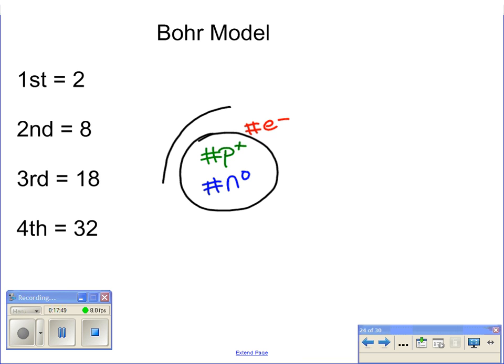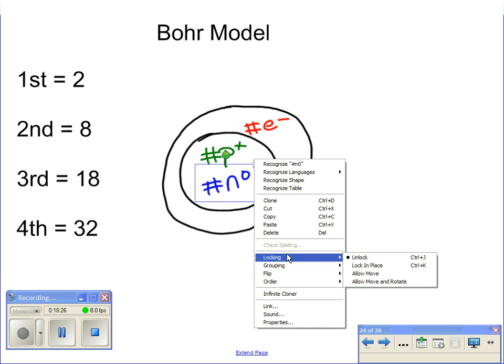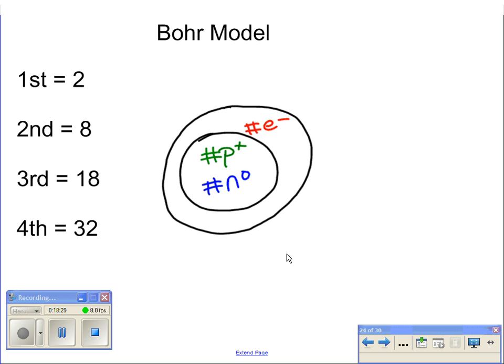in the energy levels. So we have to remember what we saw at the end of the History of the Atom Part 2 video about what Bohr thought about the energy levels. That was that the first one could hold 2, the second holds 8, the third holds 18, and the fourth holds 32. That's because the region of space, as you get further away from the nucleus, becomes larger, so therefore more electrons can fit in that space. But the nucleus is so small that only right around it, only 2 electrons can fit there.